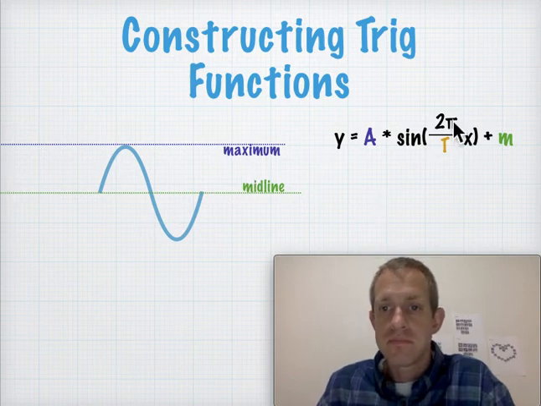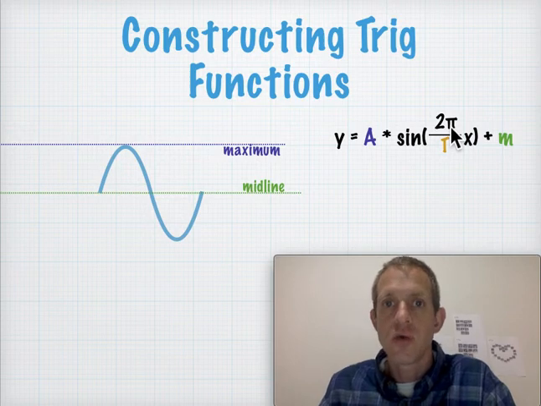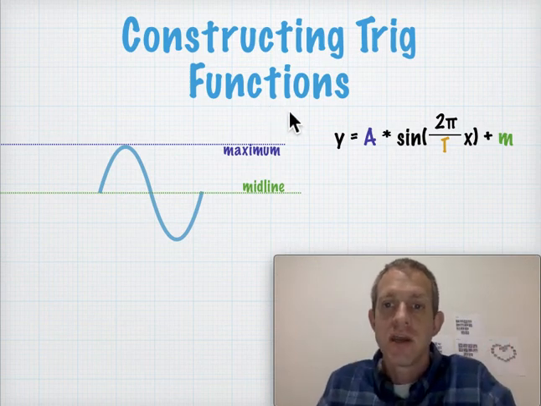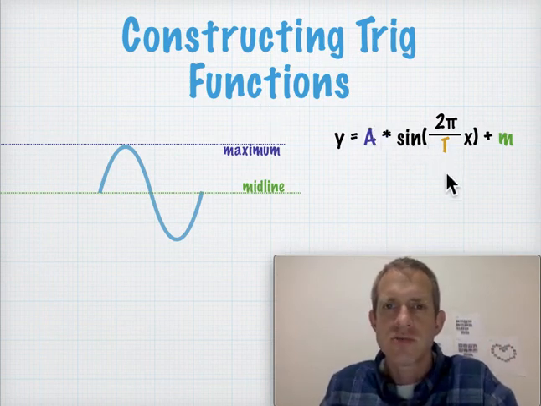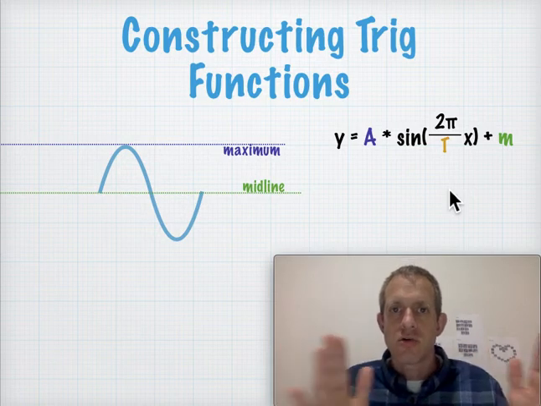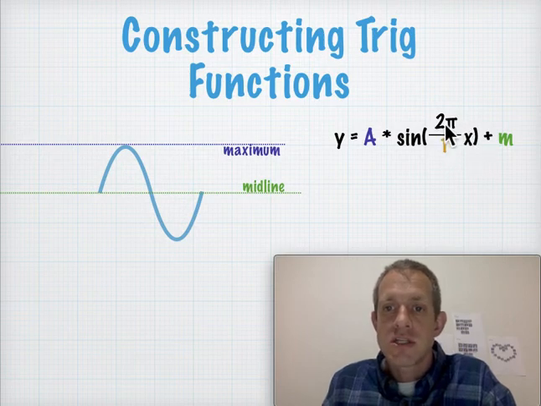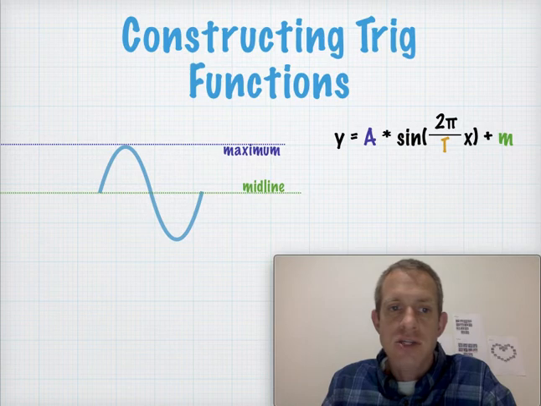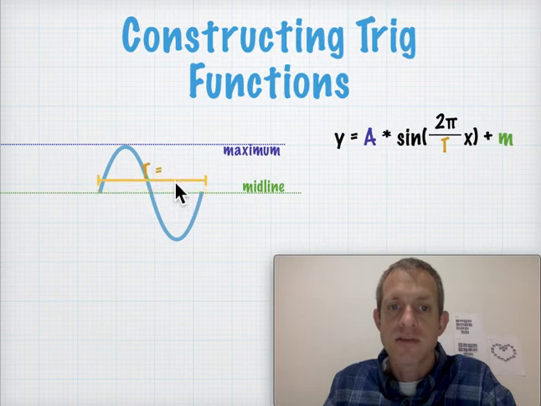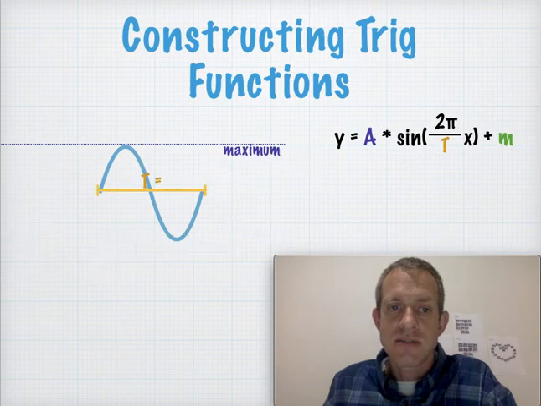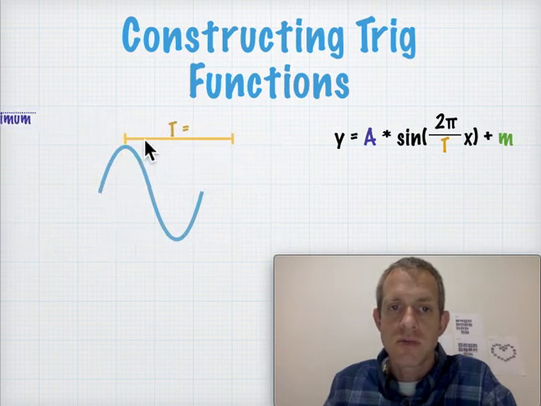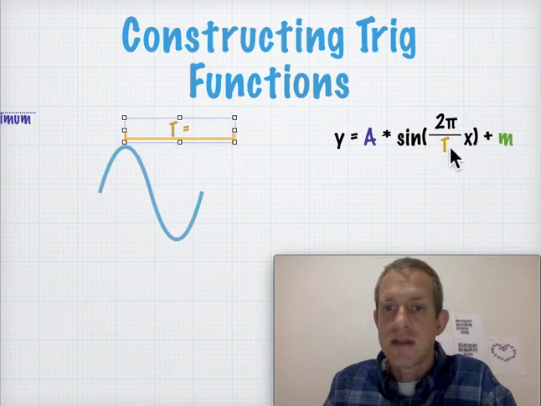And then the middle part here, 2 pi is the normal period, the normal distance that it takes for a graph to do its full thing. But a lot of times the equations we're working with, we want them to take longer or go faster. And so this part that goes in front of x is always the normal period divided by the actual period. And remember, the period is the length that one cycle takes, which could be measured from the middle to the middle like this, or a lot of times it's easier to think about it from a peak to a peak. But whatever that period is, that's what goes here.